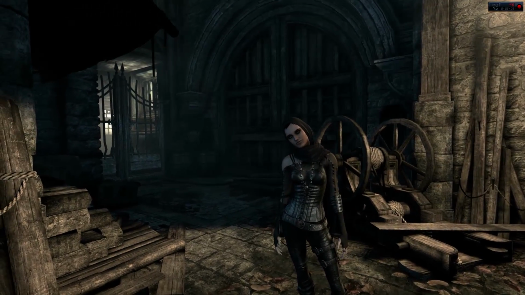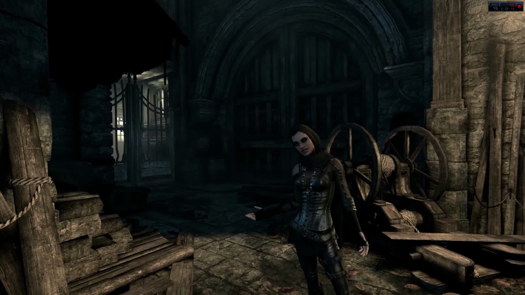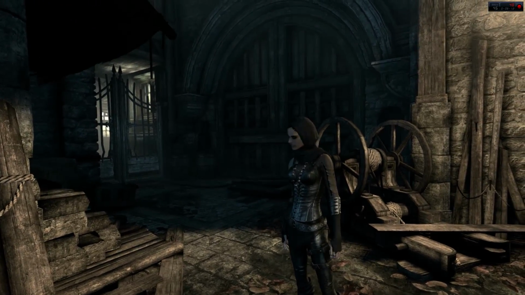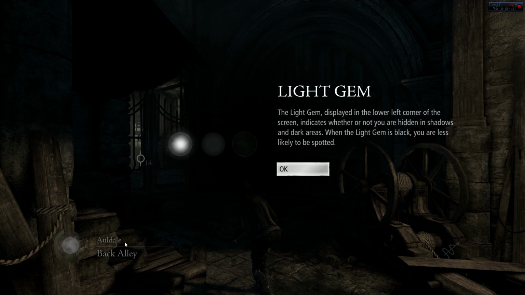Did you pick that route because it was fast or because he thought it'd be fun? Can it be both? Come on, let's get Basso his commission. Light gem, okay.